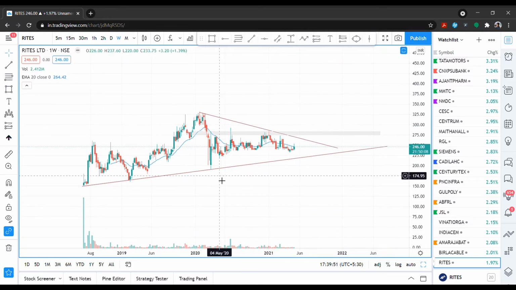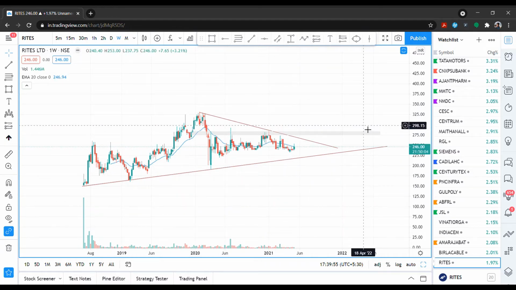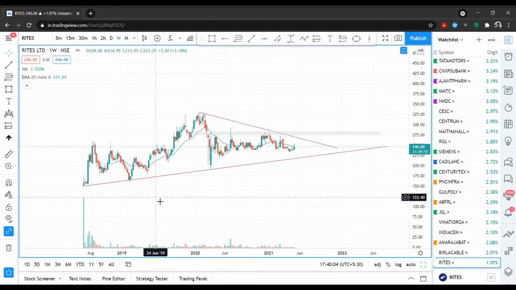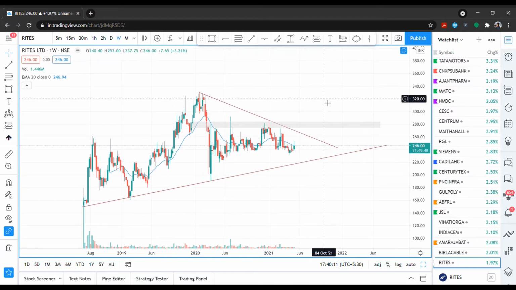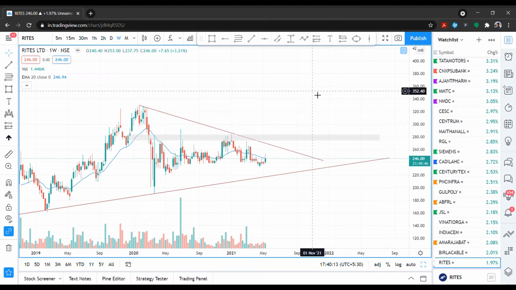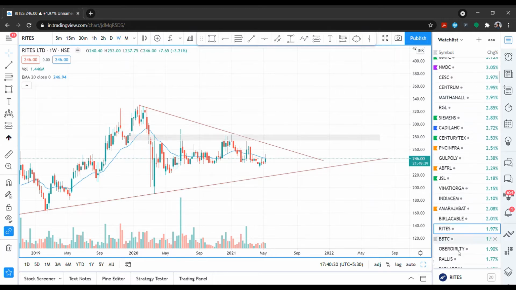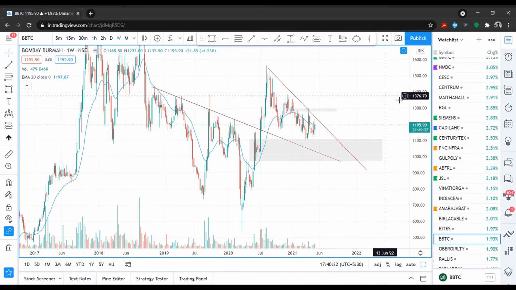because these kind of price structures always get you into trouble. This is a sideways trend, because the market goes up and comes down, goes up, comes down, goes up, comes down. There is no real way for us to make profits out of such kind of markets. So I suggest that you always stay away from such markets. It's better you go for a trending market, as we saw before in a lot of examples.